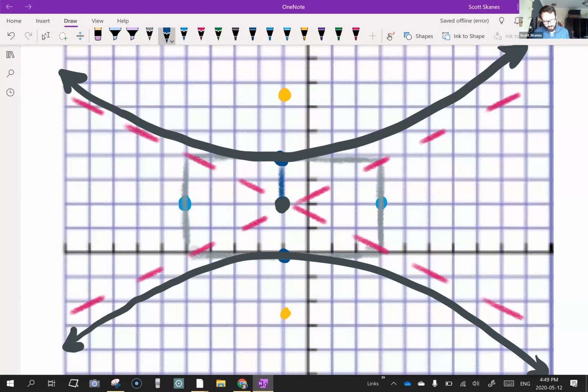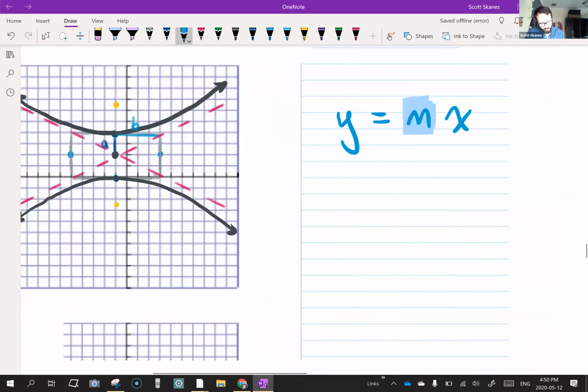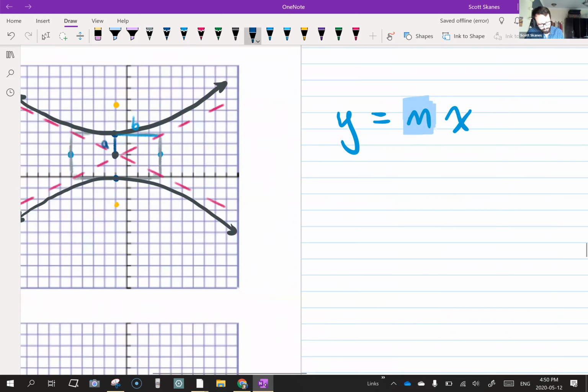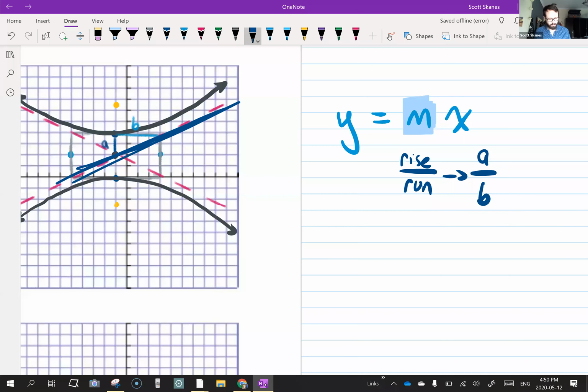From the center going up, that distance is a. That is our rise. That's how much we've gone up. If we go over to where the asymptote is, that is b. That is our run. So the slope is always rise over run. So if the slope is rise over run, in this case, the rise was A and the run was B. And if we connect them, that's why we get the line with the slope that it has. It's why the asymptote has A over B for this case.